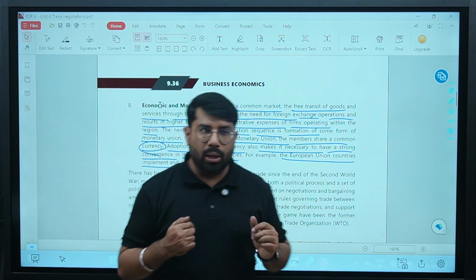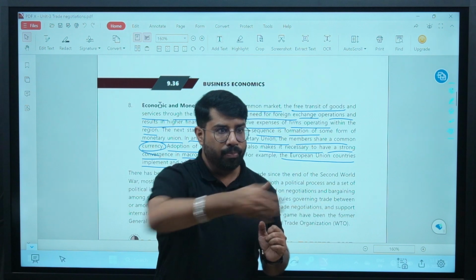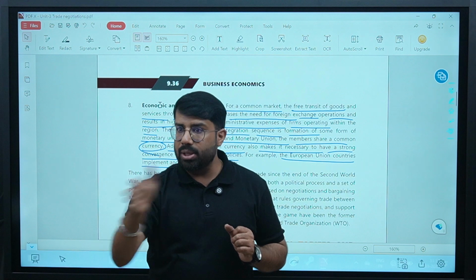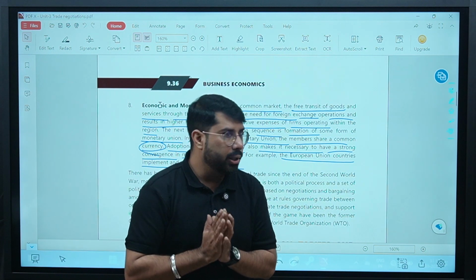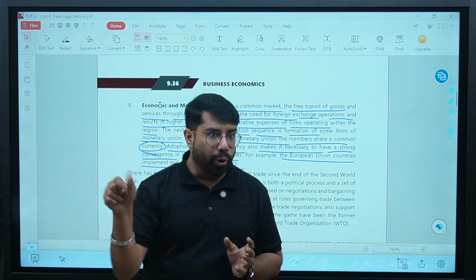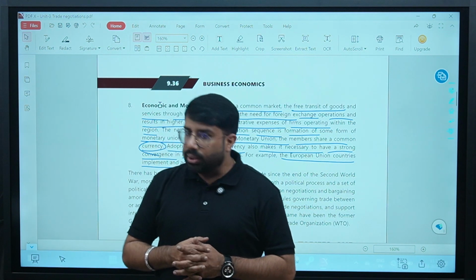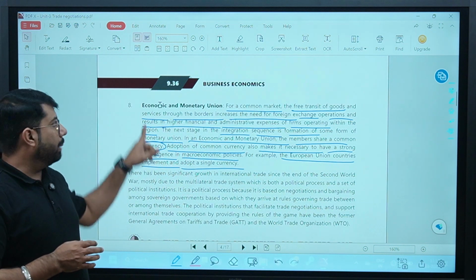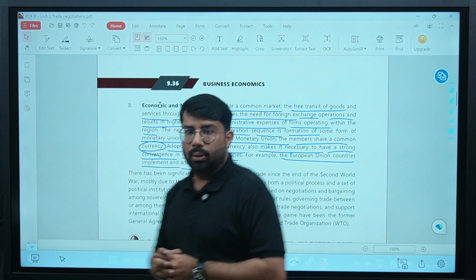Now, India being a multi-trading country, we trade with this country also, this country also, this country also. And every time we trade, we are trading in different currencies. Yes or no? So when we are trading with country A, B, C, and we are using 3 different currencies, it is very difficult for us to maintain a common record. Every time we have to change the amount into the foreign exchange value, whatever the exchange value is. It makes it difficult for us. Correct. So that is the reason when we trade, we try to adopt a common currency, and that common currency is managed by Economic and Monetary Union. Are we clear? Yes or no?